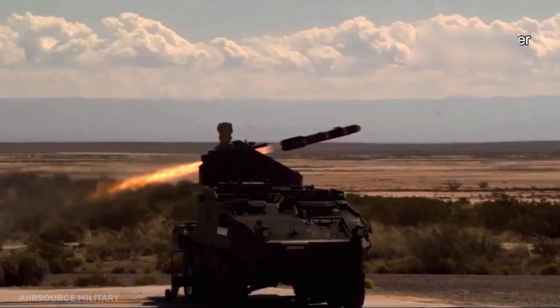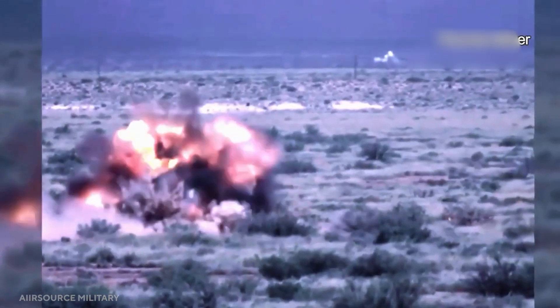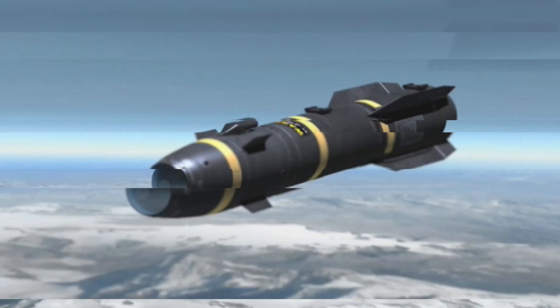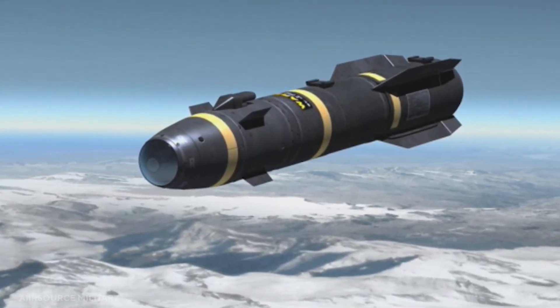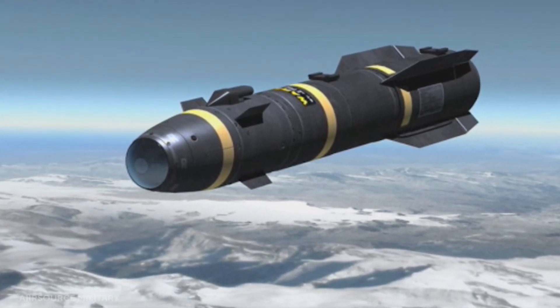Depending on the trajectory, it has a range of 8 kilometers, 7.1 kilometers, and 11 kilometers. Hellfire II may latch onto targets before or after launch for greater platform survivability. The AGM-114 missile has a conical shaped charge warhead with a copper liner cone, creating a jet for armor penetration and anti-armor duties.